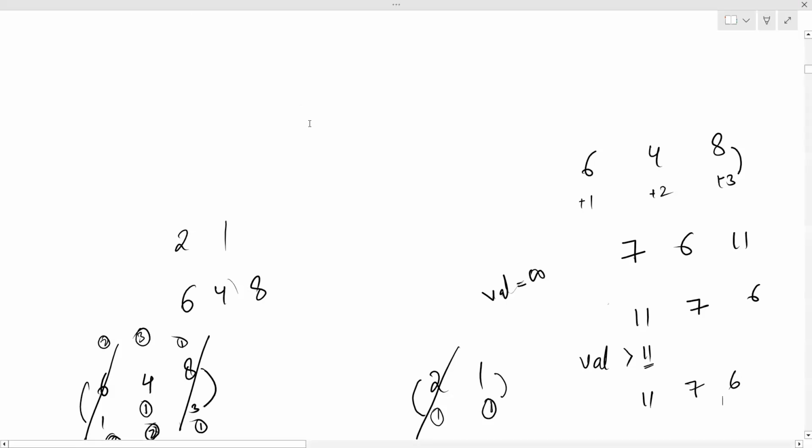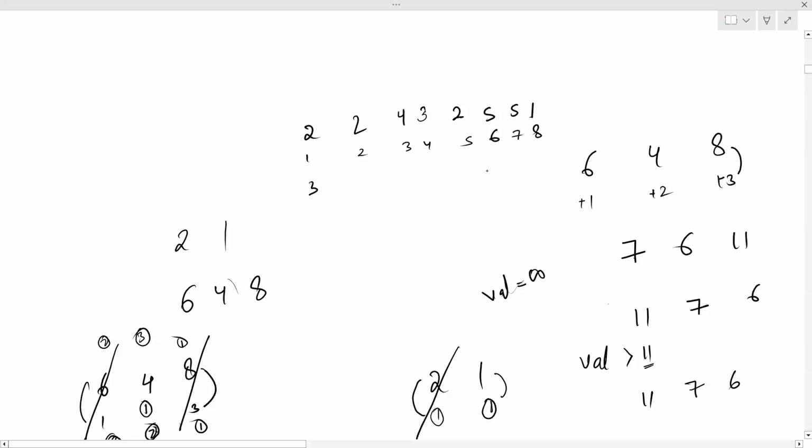But is there any other case? Let's say I had something like this. So in this, I'll add 1, 2, 3, 4, 5. Let's say I had something like 4, and then 5, 6, 7, 8.